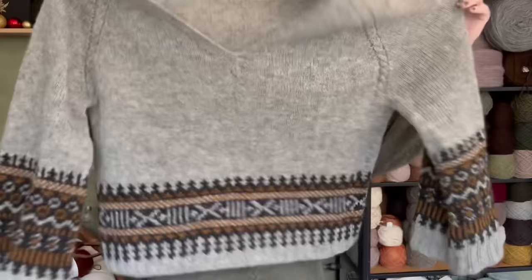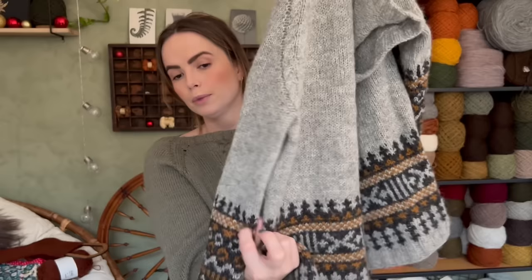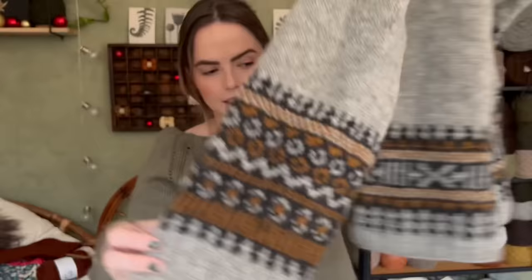This pattern has a beautiful cabled detail going down the raglans. The sleeves I also wanted to have longer, full length. In the pattern, they're like a 3/4 length sleeve. You start the color work almost straight after splitting. So what I did is I knit the sleeve portion just as long as the body portion before starting the color work. And my arms are longer than my torso, so I knew that by doing this, my sleeves would probably be too short. But my plan was to just do the ribbing for however long I needed to get the right length. In the pattern, the color work chart for the sleeves is a longer chart than the body, so that also helps compensate a little bit. So I didn't actually have to do that much of a longer ribbing at the sleeves to make it the right length, just a little bit more than on the body.